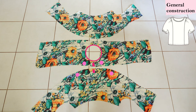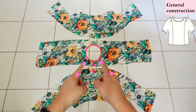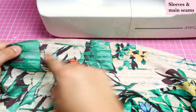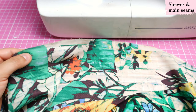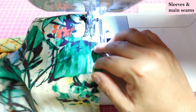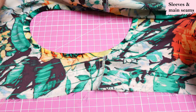That gathered area is what gives you those slight gathers right on your shoulder. We'll take one of the large pieces, match up the dots, and gather this excess into that small area. Here we see a dot and another dot — from dot to dot we're going to do two rows of gathering stitches with a really long stitch length. I like to do the first row at about a quarter of an inch, and since the seam allowance is half an inch, I want my second row at five-eighths of an inch so the gathers sit right in the middle when I stitch.